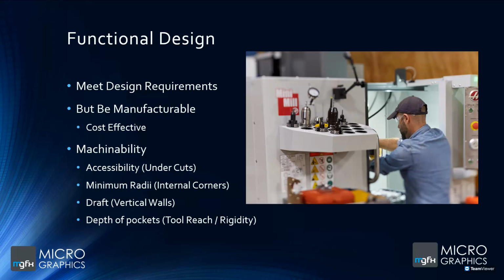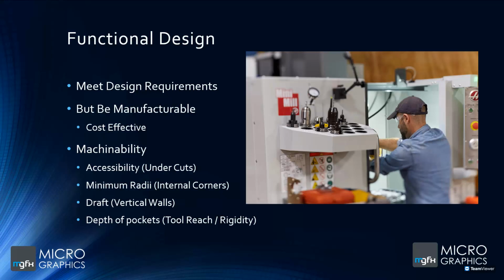And, with the advent of 3D printing, this is becoming, let's say, a lot easier, maybe not cheap, but we are able to create more complex parts and able to 3D print them. But for the scope of this webinar, we're going to look at, okay, well, what happens if we're going to actually machine this part on a CNC mill? We've got this part that meets the design requirements, but is it manufacturable? And part of looking at that manufacturability is cost effectiveness.